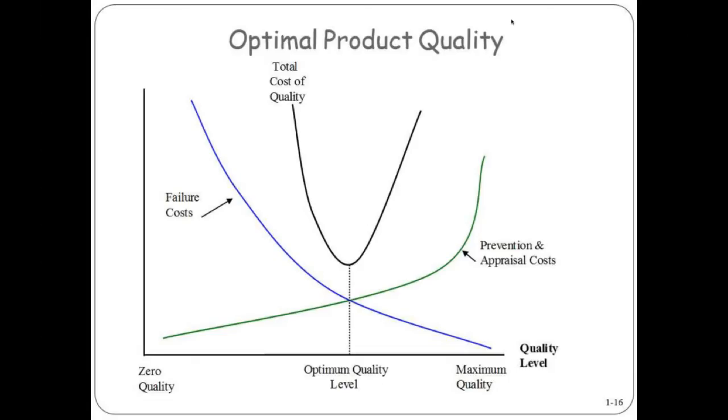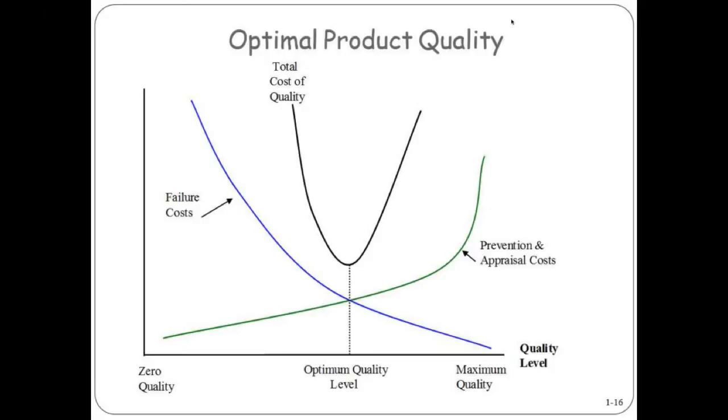So what's the right cost? This is the cost of avoiding problems. And what it says is, you could spend nothing, or you could spend a reasonable amount of money. At some point, the cost of getting to that next level becomes very steep, very expensive, to improve your quality just a little bit.